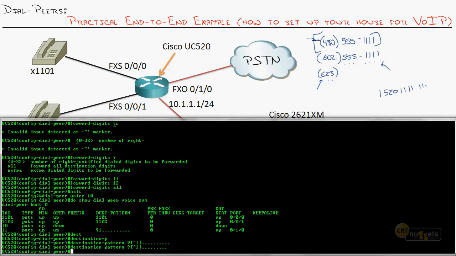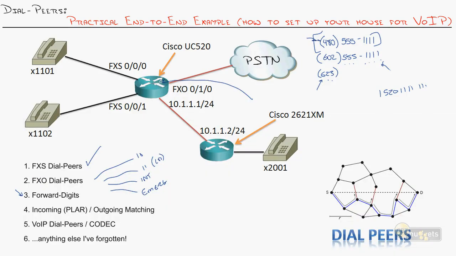Now, why? Why, Jeremy, did you make this anything but 1? How come you didn't just go simple and go like, something like that? Right? How come we didn't do that? The reason why is because the router always uses immediate matching, meaning it's going to look at the dial peers, and now I've got 10 and 11, and I've got 10 being 9. Let's imagine I didn't use the anything but 1. So if I said 9 dot dot dot dot dot dot dot dot dot, right? There's our 10 digits. And then the other one I said 9 9 1 dot dot dot dot dot dot dot dot, right? Same kind of thing. So this is our 11 digit, this is our 10 digit.